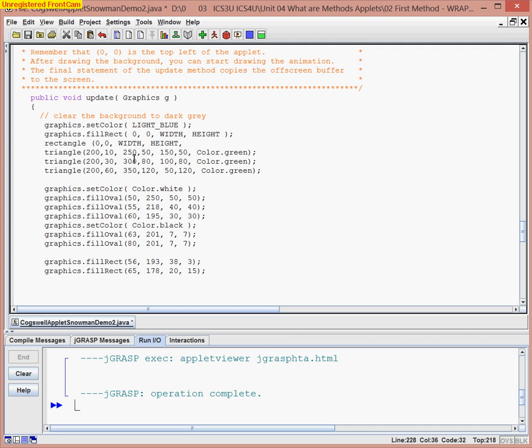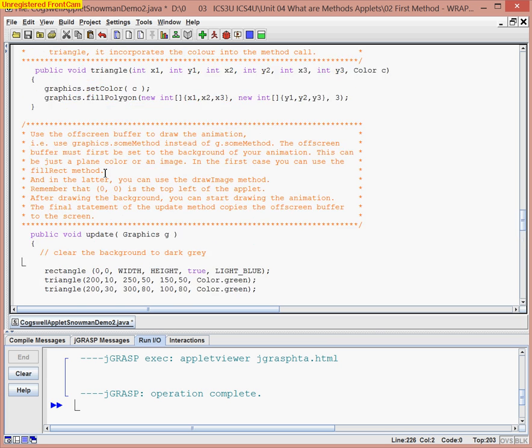And then what I would like to do is have a true or false, in this case true, Boolean value for whether or not my rectangle is going to get filled in, and then the color that I would like my rectangle to be, and in this case it will be light blue. So if I could just type that and have that as my line of code instead of these two lines, I think that my code would look much prettier and easier to work with. So I'm going to take these two lines and make a wrapper function with them.